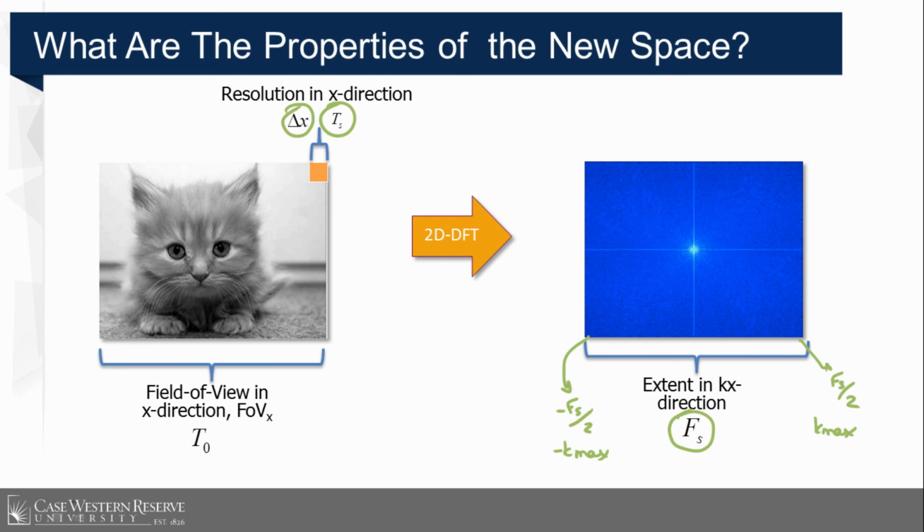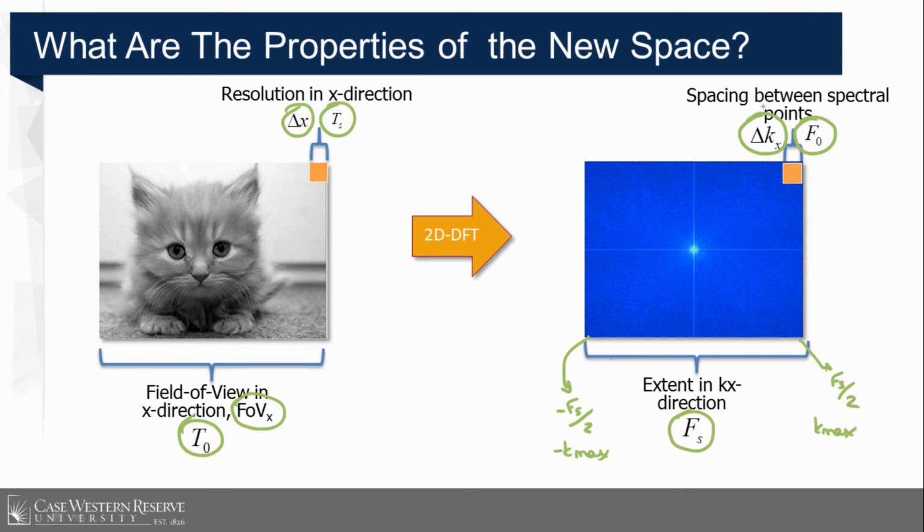We can also think about the field of view in our image, which we before denoted as FOVx. And this, thinking again about our image in terms of a signal, is equivalent to the total acquisition period, T0. And we know that the total acquisition time is related to our spectral resolution in our new K-space. All right, so our T0 is inversely proportional to F0, where F0 is the spacing between our spectral points. And so because we're denoting this as spectral resolution, we often call it delta Kx here in the x direction. This is the resolution between our different spectral points.